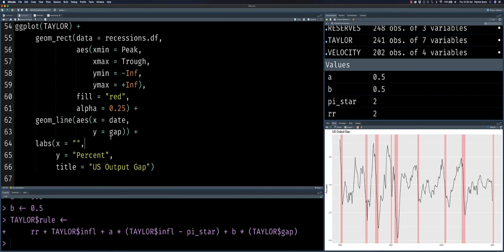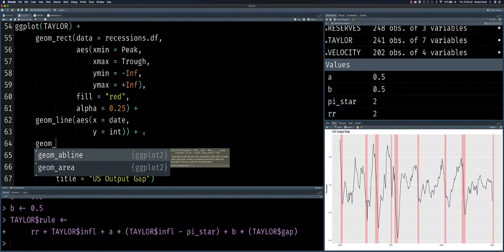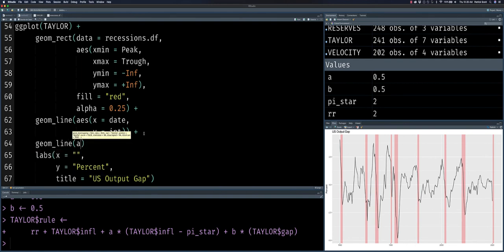The first geom line that we're going to have here, I'm going to put int. And for the int, for the effective federal funds rate, we'll just leave that as black, so we'll leave that unchanged. But then we're going to add another geom line here, and this is going to have AES. For the x-axis, we want date.